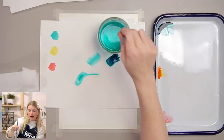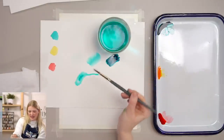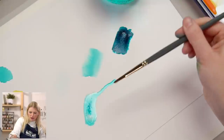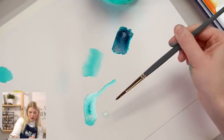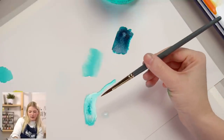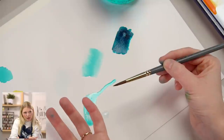If we break this down into steps: step one is making sure you have the correct amount of water on your brush — and it's the same for all three values. When I pick up water, I dip my paintbrush in the water and hit it off the side of the cup. What you don't want is bristles spread apart and dripping. When it's full of water and dripping, that's too much water. Hit your brush off the side of the cup to get rid of that excess. Now this is a good amount — I can tell my brush is wet, I'd get a smooth line, and my bristles still have their shape.